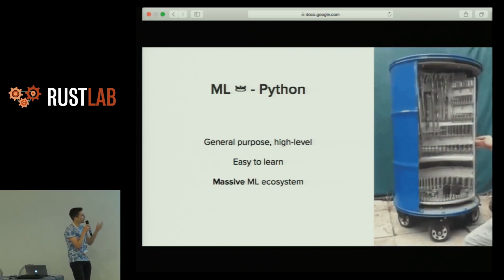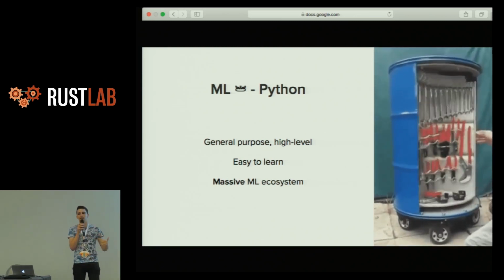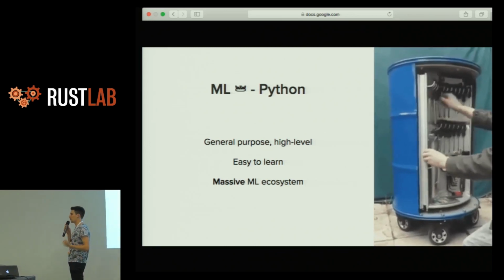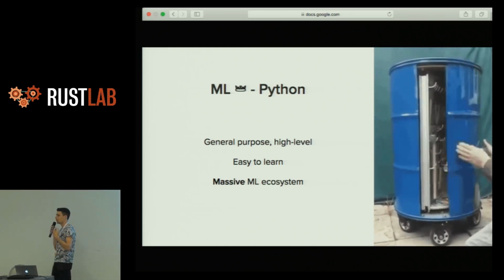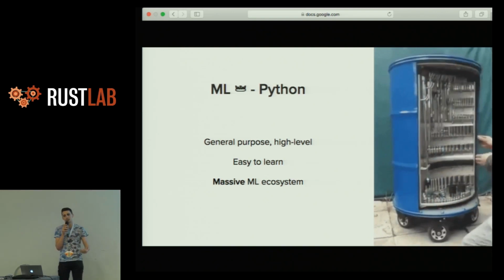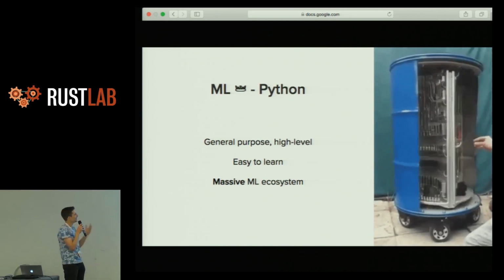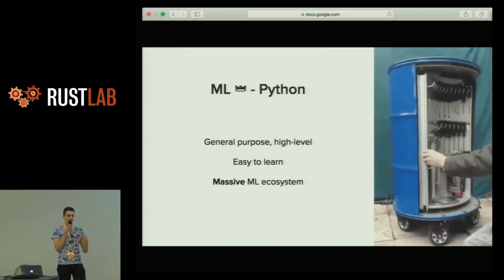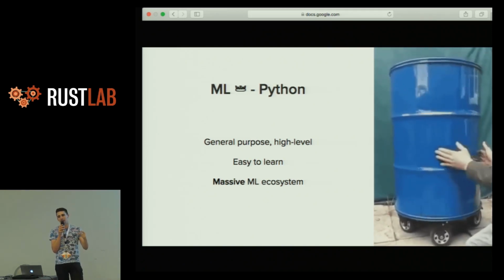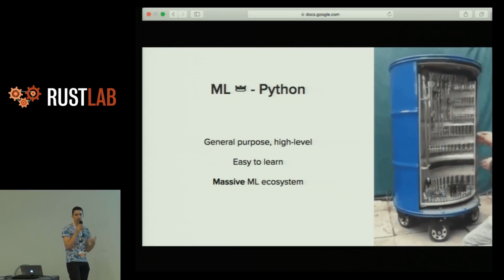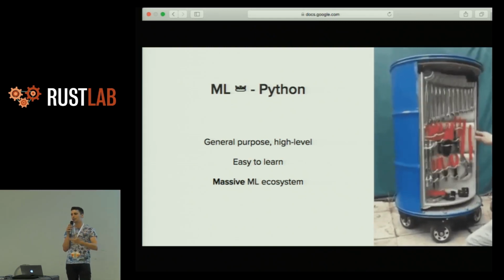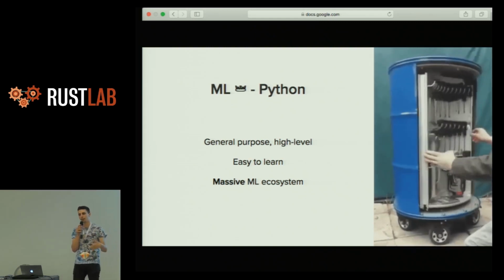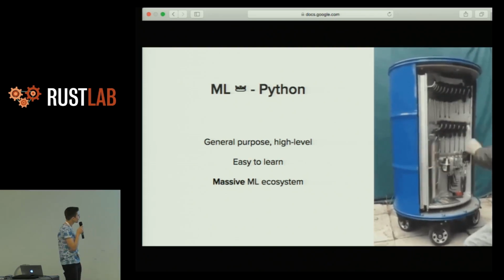You should use Python because it just has a massive ML ecosystem. So whatever is the problem you're working on, as I said before, if it's not too esoteric, if it's not too cutting edge, there's a high likelihood that there's a package on PyPI somewhere, maybe with a weird name, it's an epsilon distance from what you need. And you can use that as a very good baseline to get started, and maybe validate whatever idea you're trying to validate, being that a product or an open source library.